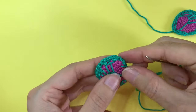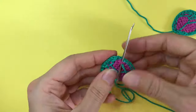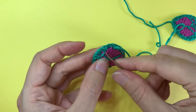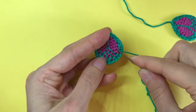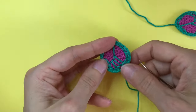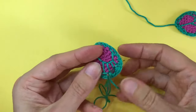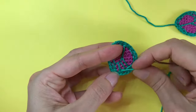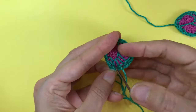It's looking good. Oh, this is when you don't check where it's coming out on the other side, but it's easily fixable. This is the right spot now. Now we're closing this gap. And now this one here, so we go through here. Turn around, and then we go through here. Turn around, and here we have just a small gap that's just one stitch.